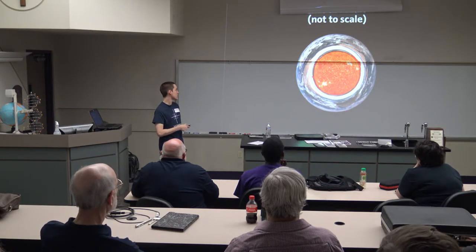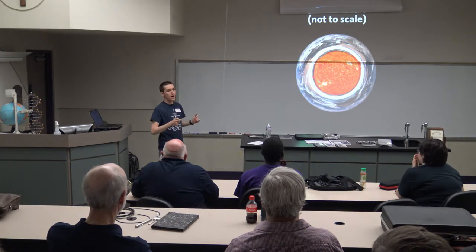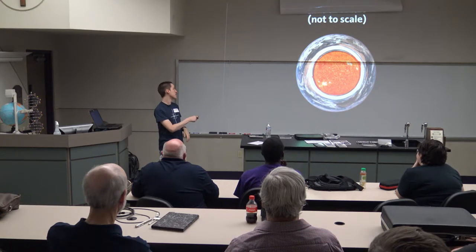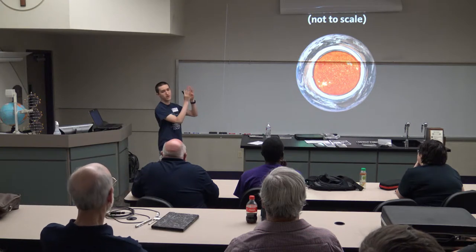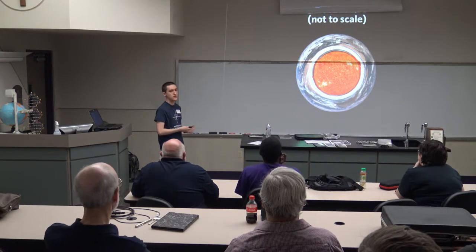Here's sort of what it would look like. There'd be the sun in the center, and then you'd see the light from that around the sun sort of like this. Of course, it would actually be a lot smaller than this. It'd probably be even narrower than the point of my laser is how narrow this Einstein ring would be. But this is just to give you an idea, basically, of what's going on here.